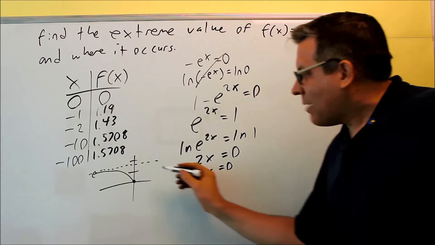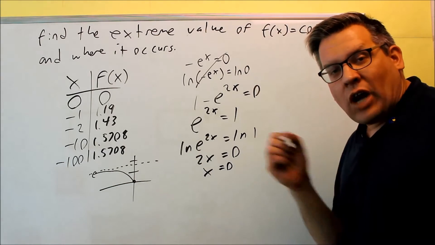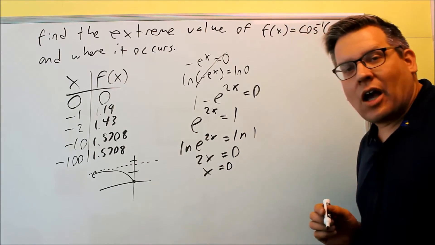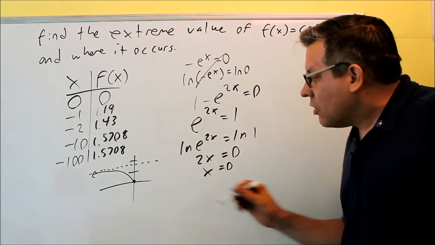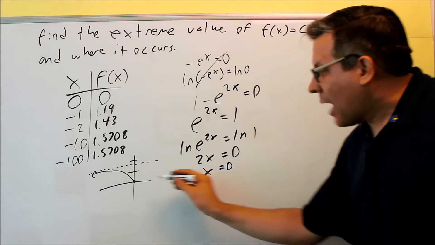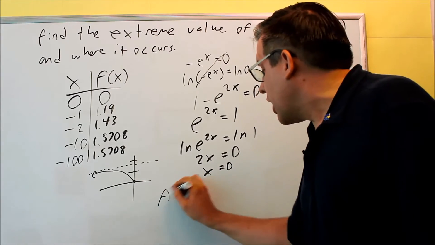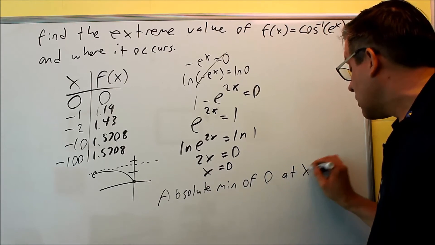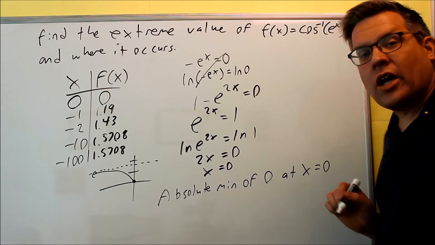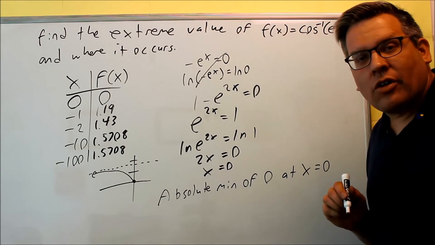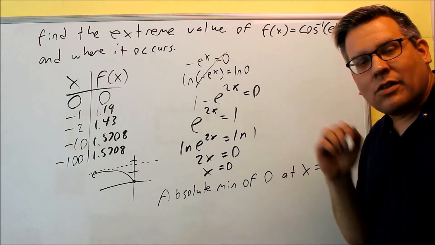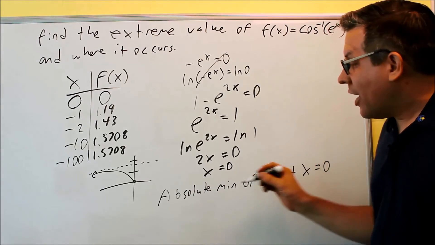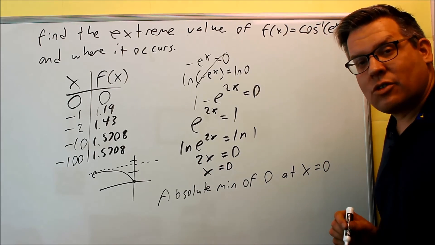So what we know about this is that because you have a horizontal asymptote, the graph is actually never going to reach that value of the horizontal asymptote. Therefore, we know that it's not going to have an absolute max. But what I do know about it is I will have an absolute min at 0, 0. So what you would write here is absolute min of 0 at x equals 0. That's what you would write for your answer. And again, these kind of problems were asking to find the extreme value. You're going to have a multiple choice situation on the online homework that you do with it. So therefore, it has an absolute minimum of 0 at x equals 0.